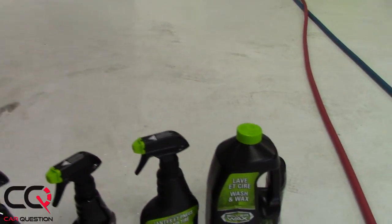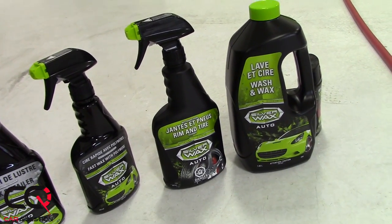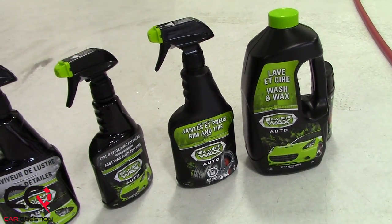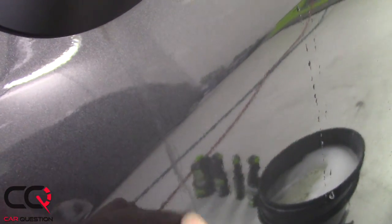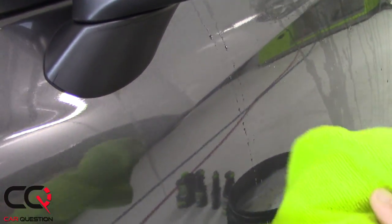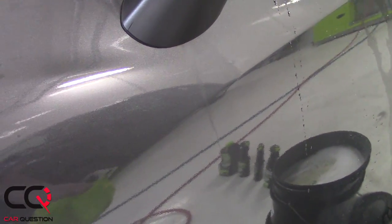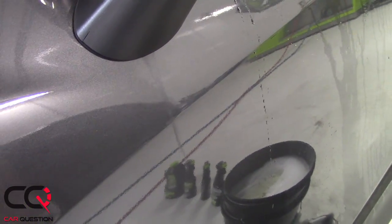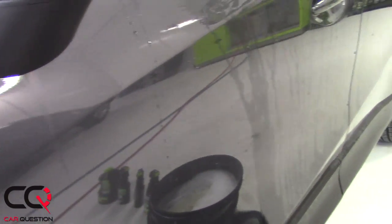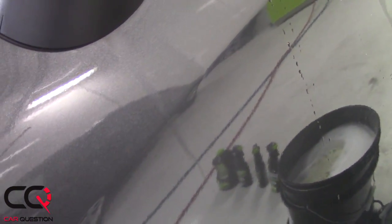So I'm going to use the Rim and Tire Cleaner. You will see that it's pretty aggressive — you are so right. But the fact is that it's a degreaser, so it's going to remove everything that has contaminated the paint right there. Be careful — use a microfiber, use it only on the stain, not on the rest of the vehicle. You want to keep your vehicle protected if there is wax applied to the rest of your vehicle. So right now we're going to try that.